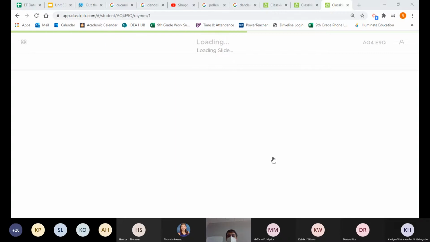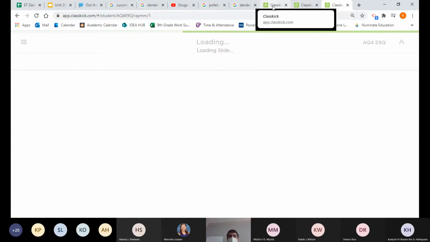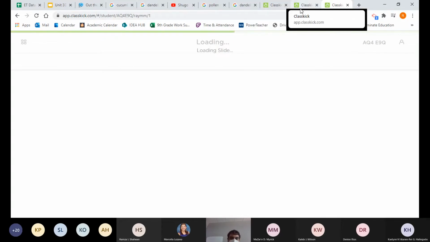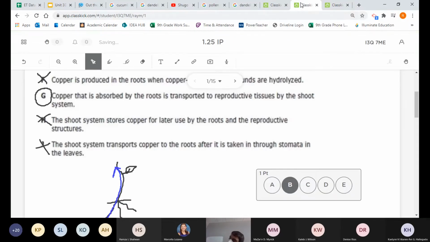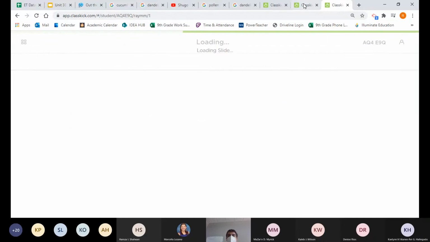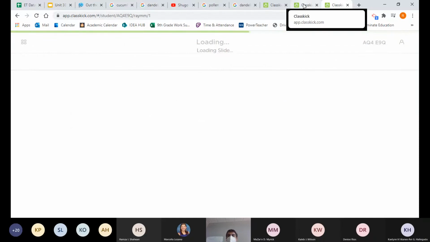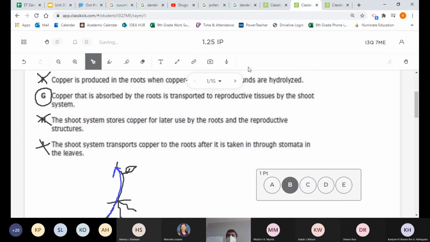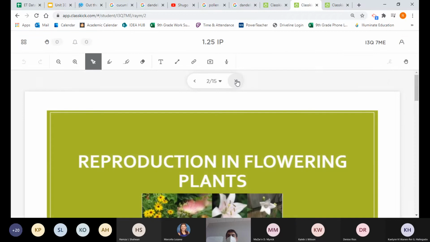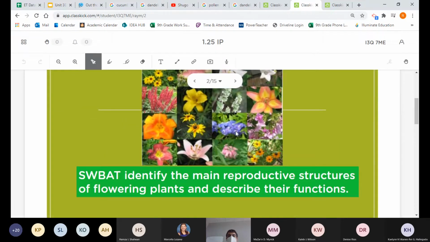Gigi's happy. Yeah, okay, so then this is how we're going to have to do it then. If it's not going to load, or for at least those of you who it's not loading for, you're going to have to take notes by hand and then submit a picture when we're finished. I know that's not optimal, but I'm not sure what's going on or why it's not working. But hopefully it continues to work for us.